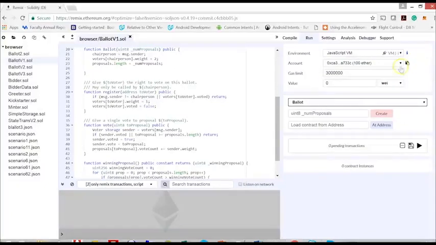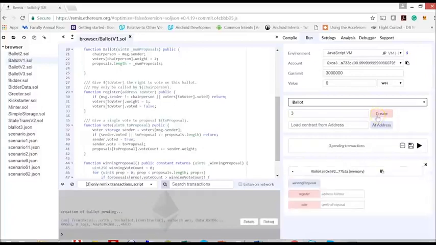Okay, so let's create the smart contract. But in this case, when you're creating the smart contract, you have to tell how many proposals there are, since the constructor requires the number of proposals. I'm just going to say 3 for the sake of simplicity. And this is the chairperson. The chairperson is going to create the smart contract, and I did that. Here we have a simple interface, since we had just 3 functions, and these functions are available in the web interface for us to use.